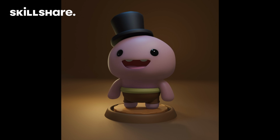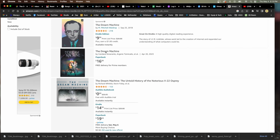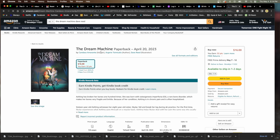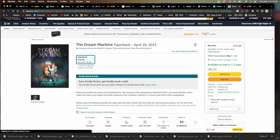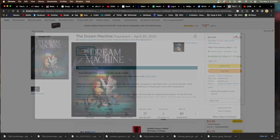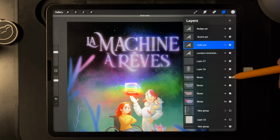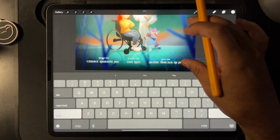The book is actually out on Amazon in Canada. I don't think it's on Amazon US because the link they sent me is just for Canada. So I might have to just wait to see it and order it, promote it and stuff like that. But I have to redo the covers because it's going to be in different languages. So I'm doing a French version of the cover, which is just basically the writing and things like that. I think they might want me to do a Spanish one, but for now, just the French one.